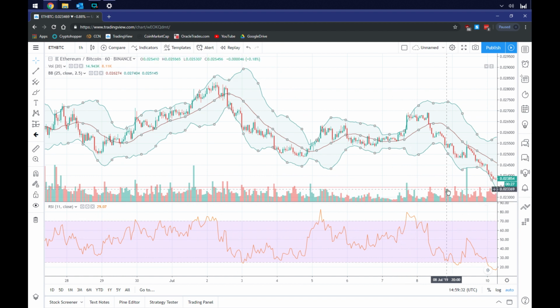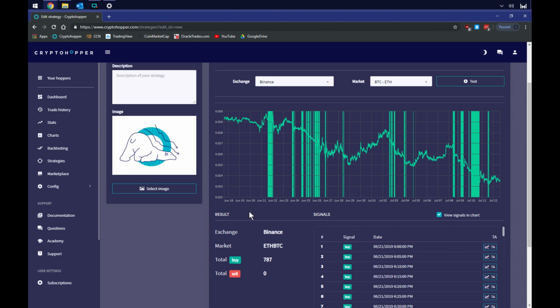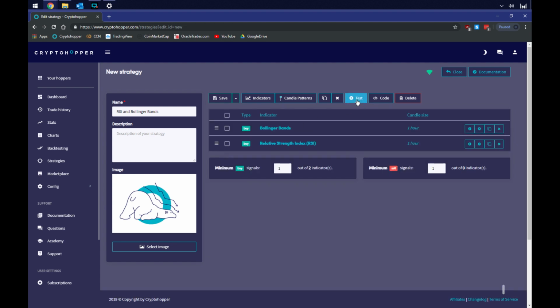The problem is at this point we've lost any other opportunity to trigger any other buys. So sometimes you'll just have to accept the losses, right? If these were all good trades so far, and this is the one that you're going to end up losing 10% on, that may just be life. Now, if you want to play around with this, you can also save different versions as a copy here, right? So you can tweak it and see if it gets better if you change some of those settings of the Bollinger Bands.